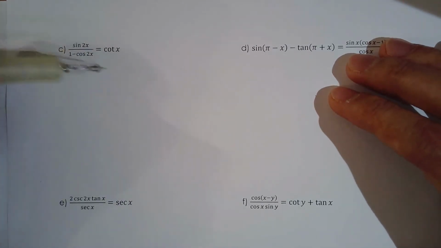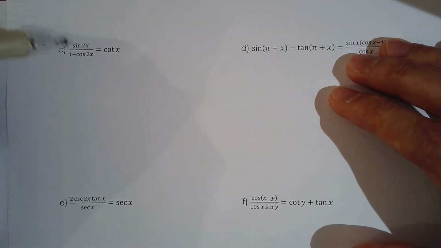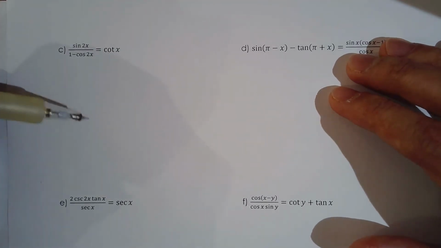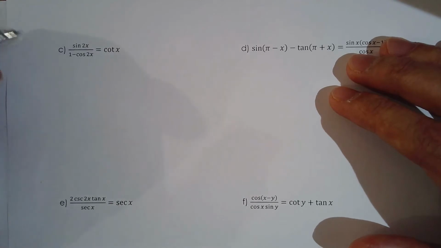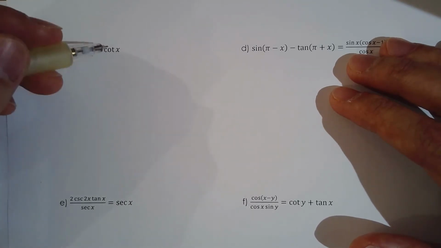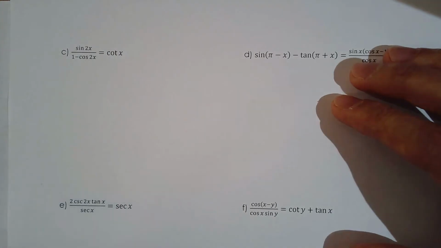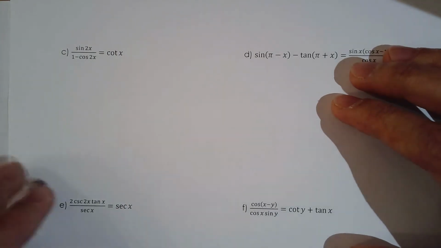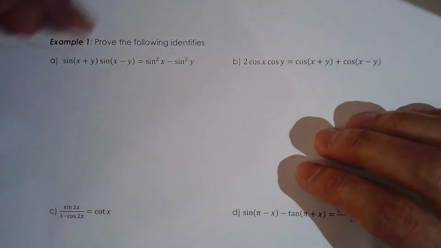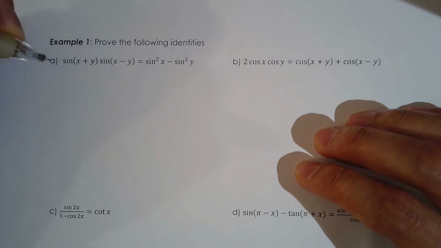if it's cotan x, I have too many options, right? There's just too many paths I can take, and I might not find the most efficient way of getting the right side to be the same as the left side. It's much easier just to work with a complicated side. I know it sounds counterintuitive, but once you do more practice with identities, it will seem very logical to pick the more complicated side. All right, so the more complicated side is the left side.